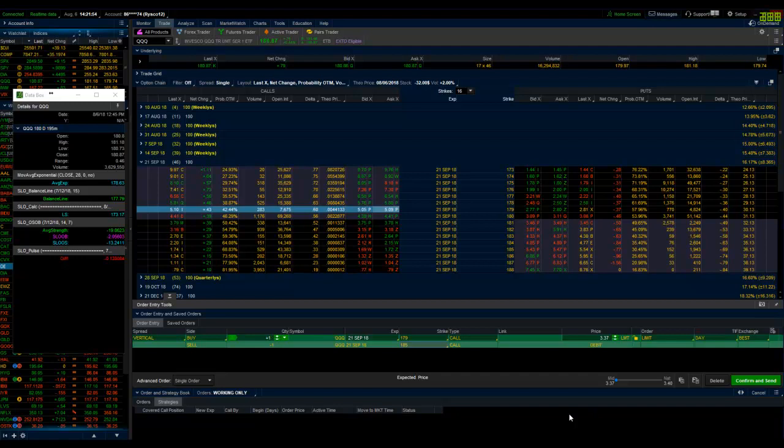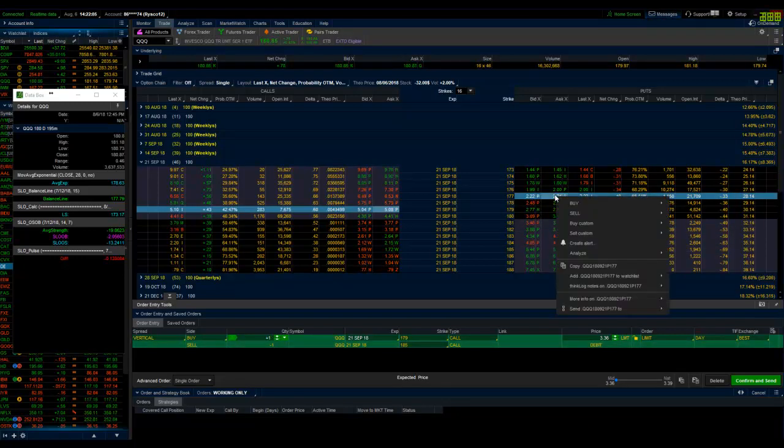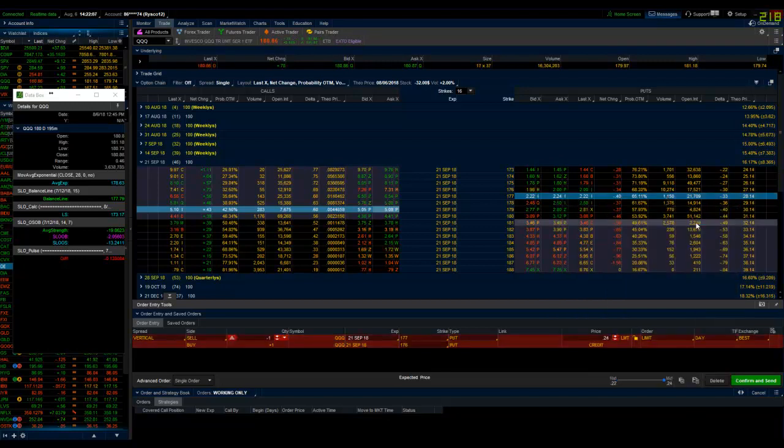What I want to do is go to the out of the money put options. So let's go ahead and take a look at the 177 puts. I'm going to right click on the 177 puts, go to sell, and go to vertical. So I'm selling the 177 put, and at the same time I'm buying the 176 put. There's a dollar wide difference between those strikes. What we teach our students is we want to collect between 30 and 40% of the width of the strikes. With there being a dollar wide difference here, I want to collect between 30 and 40 cents.